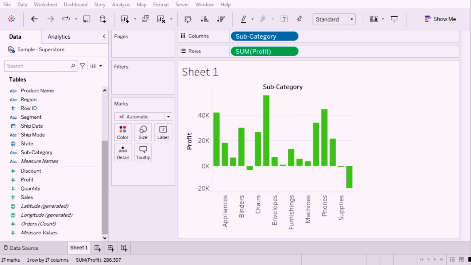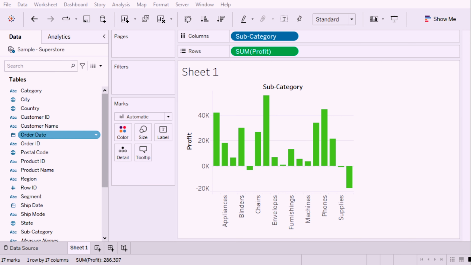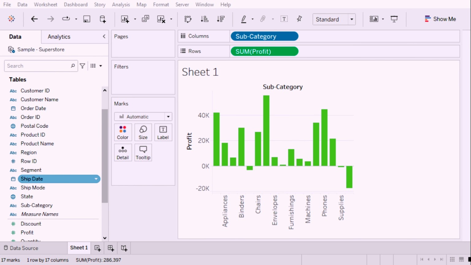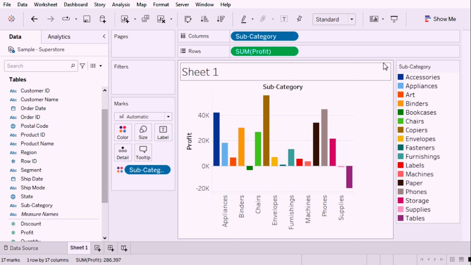All right. Now, let me make it colorful. Just making you people to remember something. I bring the subcategory and I put it over the color. What happens? We expect various colors. Based on some other parameter also, we can give the colors, like we did earlier. That's fine. Okay, so I move ahead.